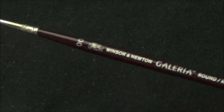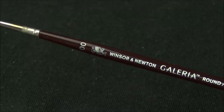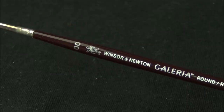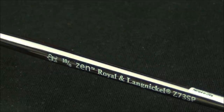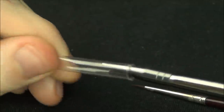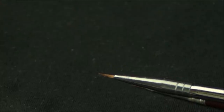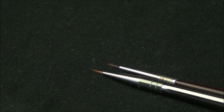I often get asked about my brushes, so let's explain that. I do not use anything fancy. This is a Winsor & Newton Galleria 00 round — about a four dollar brush at my local art store, and that's four Canadian dollars, so like $250 US. The other brand I like a lot is the Royal and Langnickel Zen 73 series Spotter 10/0 round. Again, about four Canadian dollars, and they hold up very well to acrylics and enamels. I don't bother with those fancy $20 brushes because I just kill them.